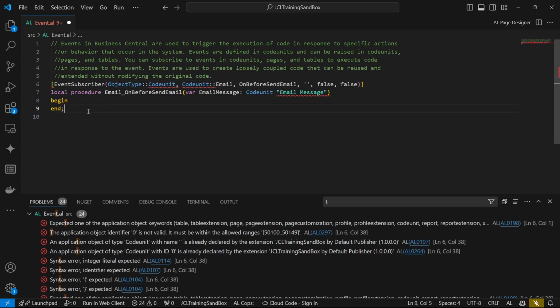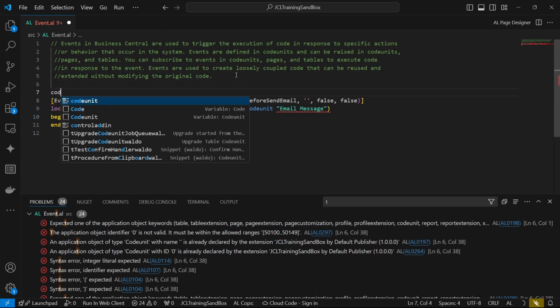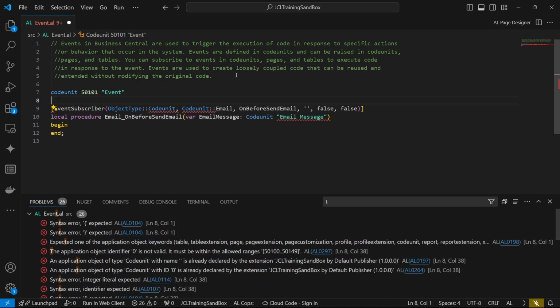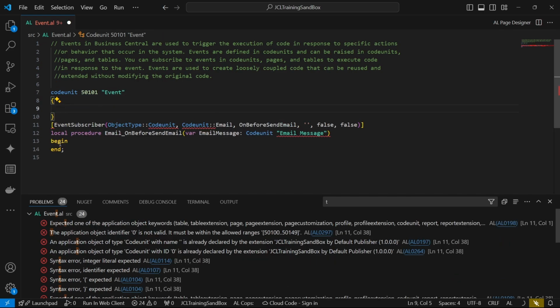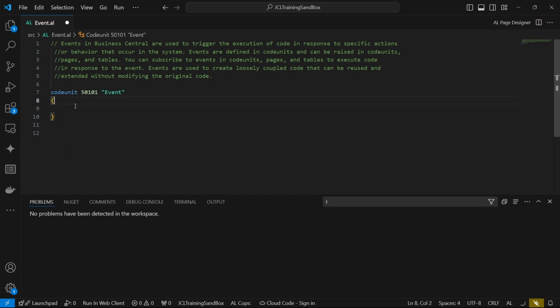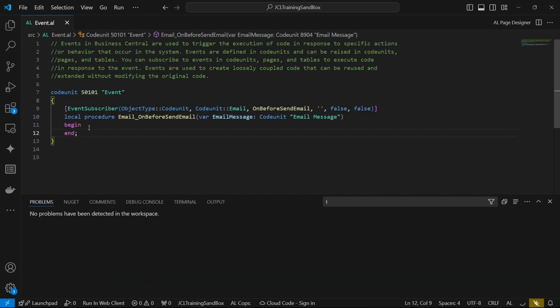Because I haven't even created a code unit here, no wonder this event seems not to be valid. But if I create a code unit and call it Event Codeunit and add this method here, it can be a valid event, because it will be a procedure inside a code unit.